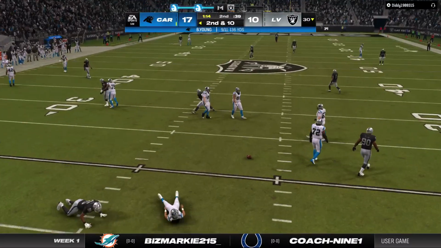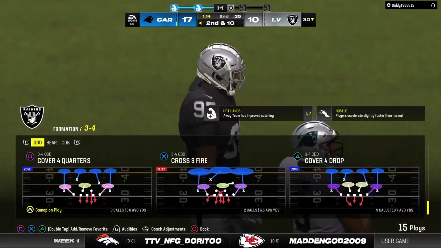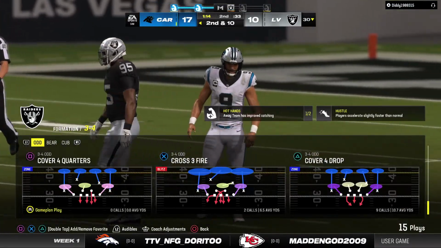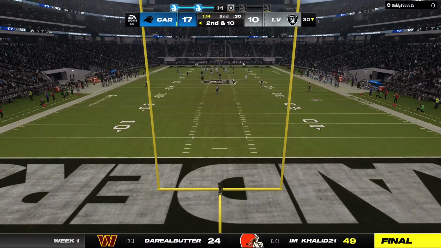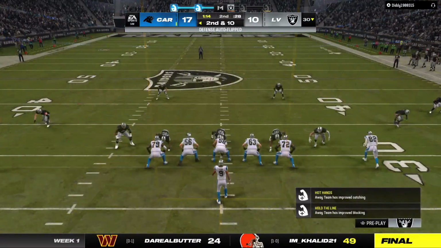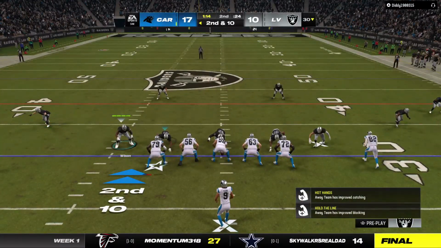That throw by Young incomplete. I see the surprise in your face there, partner. That is a rare incompletion from him. He's been on point this entire game. He has percentage completion-wise way up. Not that time. Young's incompletion on 1st down leads to a 2nd and 10.